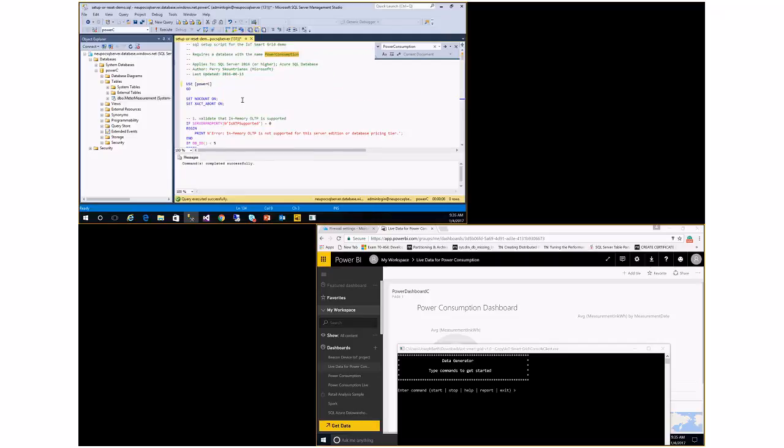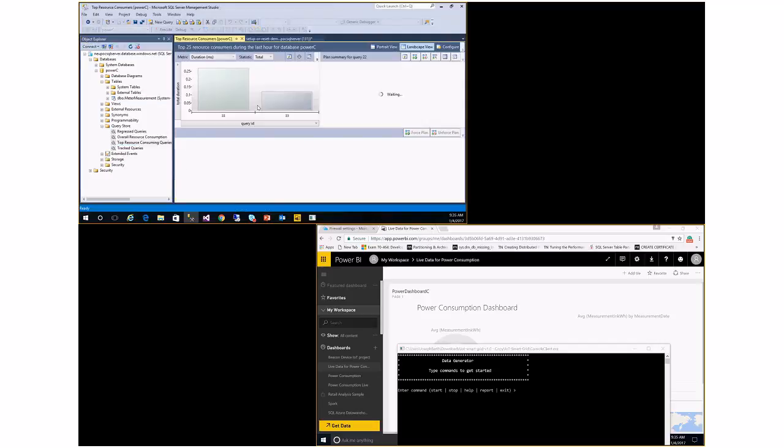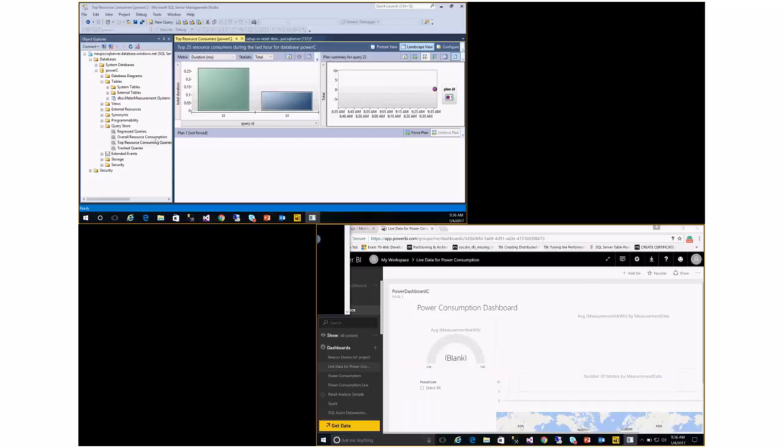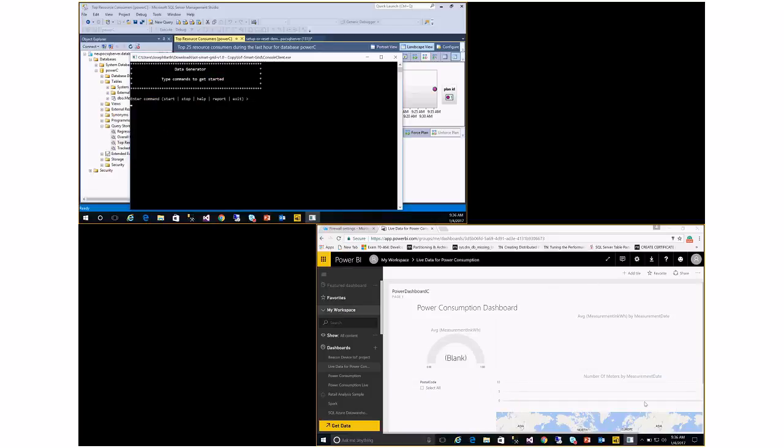We're going to hit Query Store and see what's going on there, and see how our system is running. Query Store is automatically embedded into Azure SQL. So, without further ado, let's put this over here and refresh our dashboard.